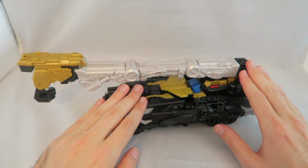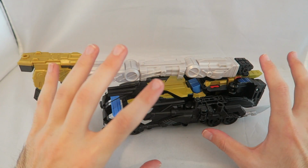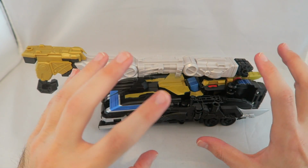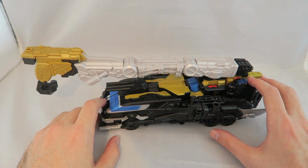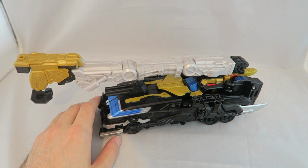You have the vehicle mode right here, and then you maximize. Well, no, then you go to the Beast mode, and then you have the Robot mode, and there is also a special combined mode with Silver, which we'll be showing off. And then we'll top off the video with a look at the Ultrazord combination.